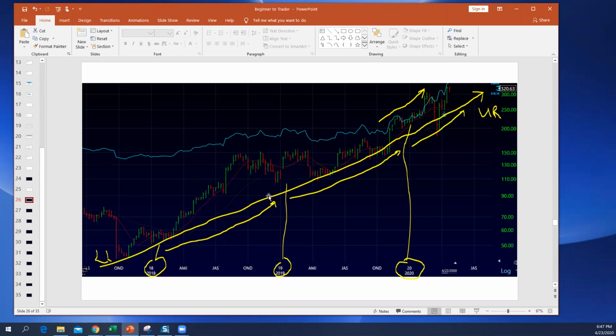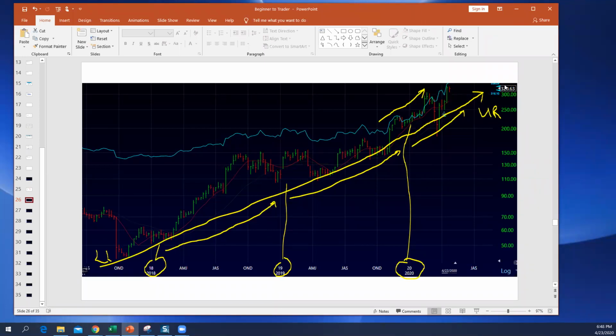If the stock you are looking at does not have this shape, you don't want to be buying it, because if you put your money in, you're going to lose money. The money is made to the right of the chart, in the space that has yet to be filled, the blank canvas part of the chart, which is over here. This is history, and you're using history as a guide to figure out what's going to happen. You put the probabilities on your side by looking for momentum, a track record of price gains, and this lower left, upper right pattern.